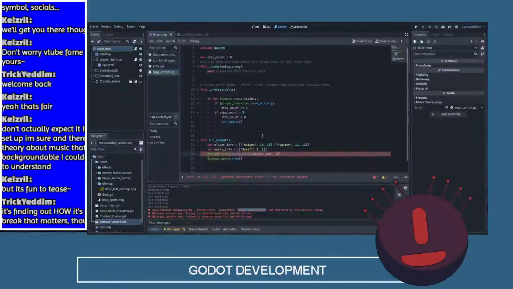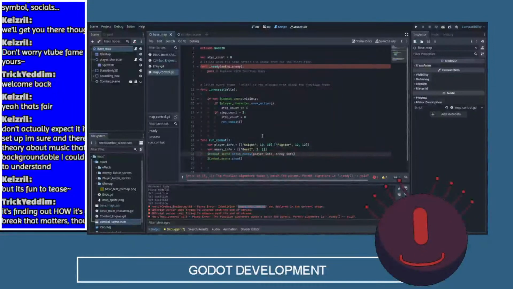Player info, enemy info. What are you yelling at? The function signature doesn't match the parent. Yeah, it's okay. Then just go away. I don't care.